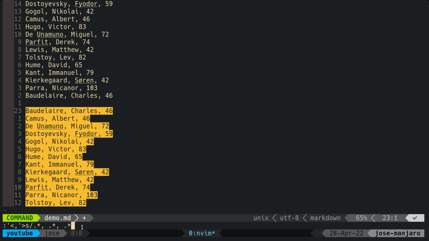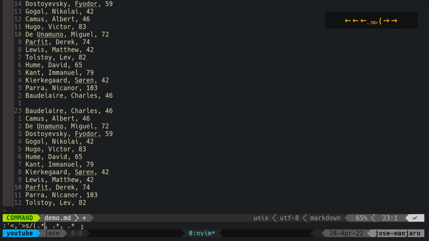And in order to capture these groups, we have to surround them in parentheses, like this. And then we can finish the regular expression with a slash.